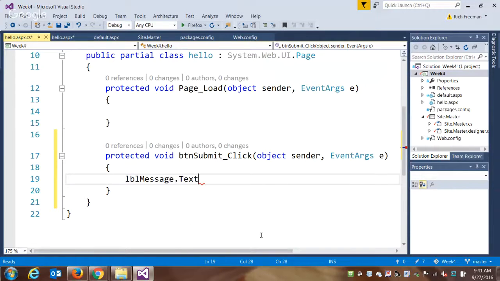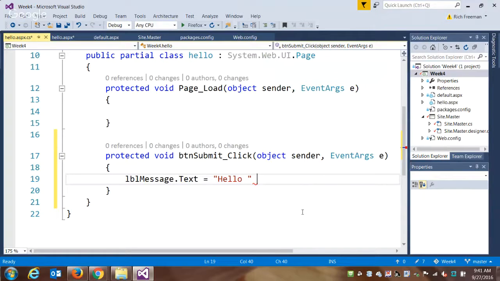So I can choose it. So the text on my label should say, hello, and then a space. And then how do we add on to the end of that message whatever name was typed in our text box?